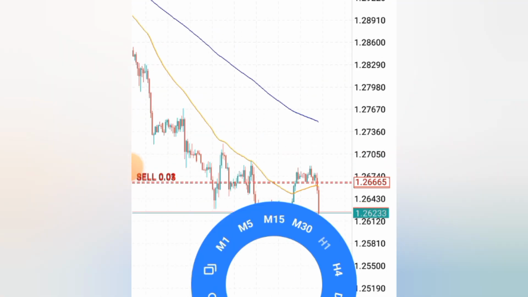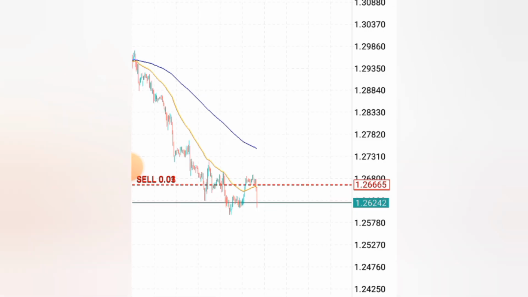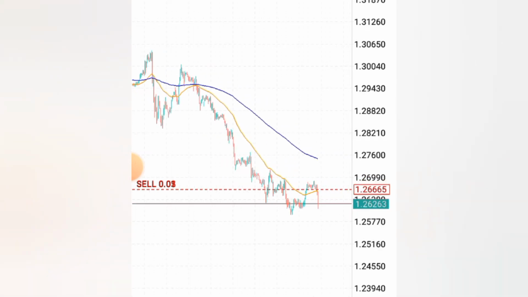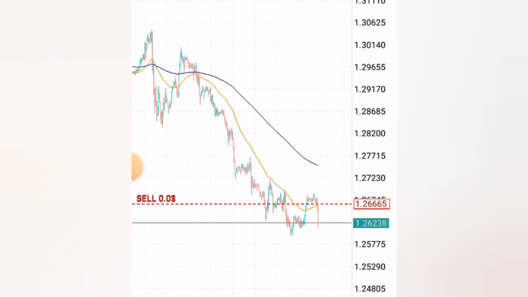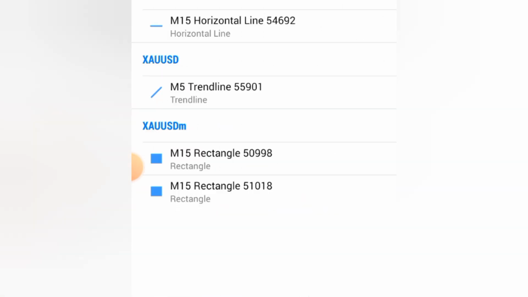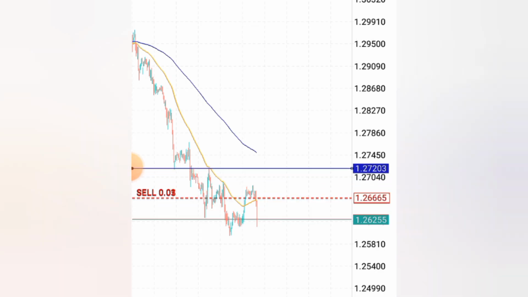Yes, so now if you go to your higher time frame H1, it gave us a very good market structure. You can see that it was really trading below these two moving averages, right? It was trading below this 50 and the 200 moving average, which means it was in a downtrend. And another confirmation, you can look at the lower lows. It was breaking, right? You can look at this lower low, there's this lower low, there's this lower low. So it was just breaking these lower lows, right?